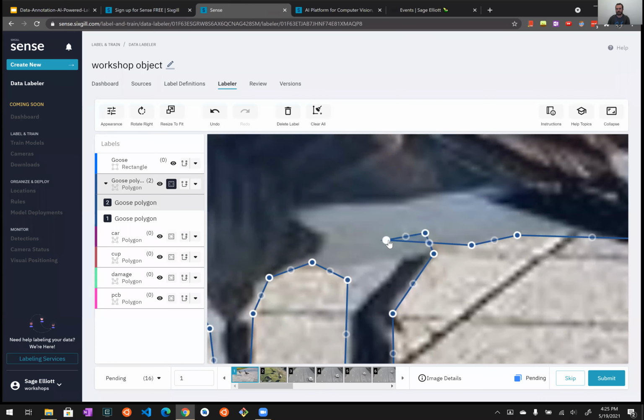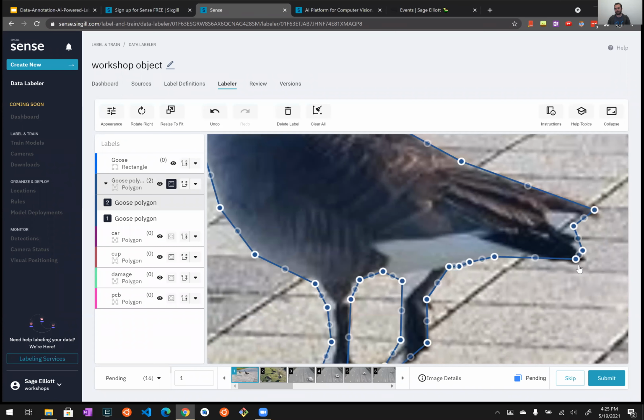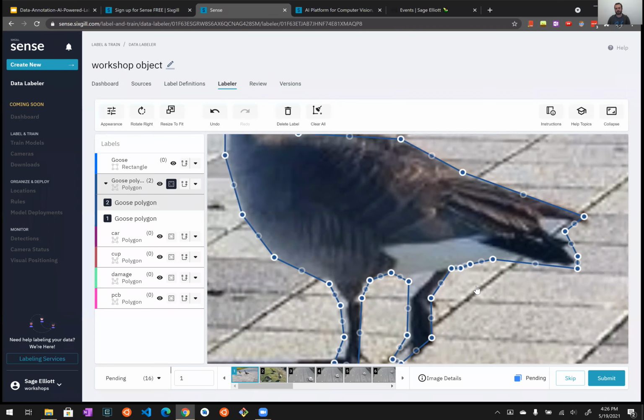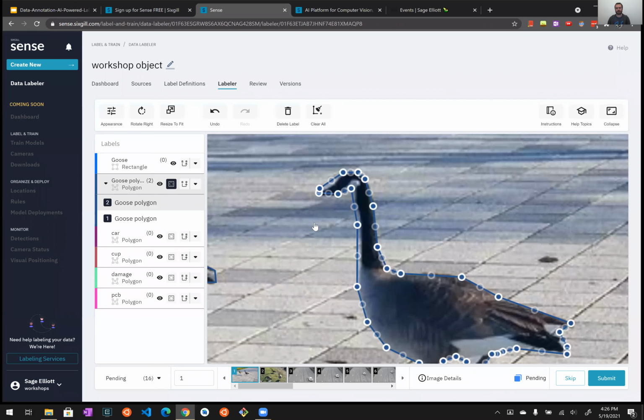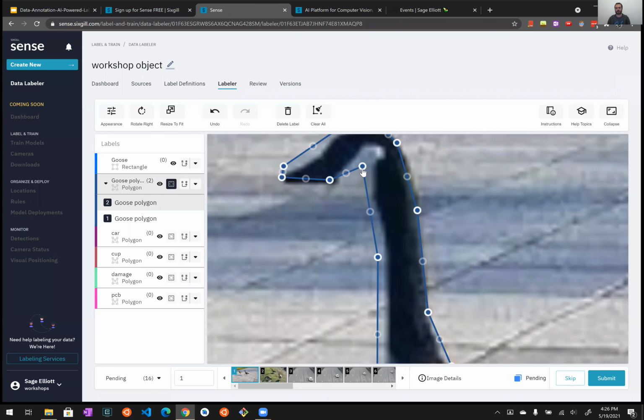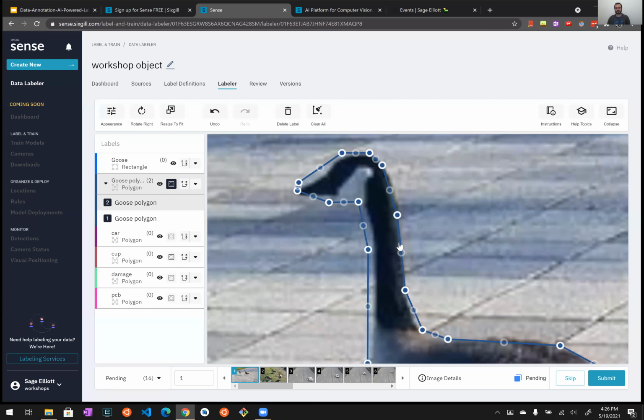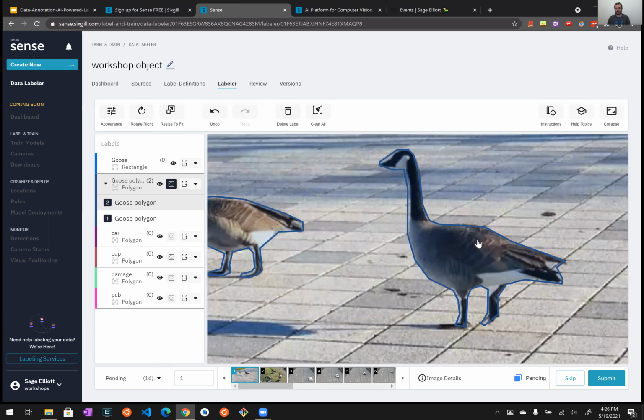If you want to delete actual nodes that it put in there, you can also select the individual node, hit the delete or back button, and delete them too. So it's actually pretty easy to come in here and adjust this how you need. I think it also messed up a little bit up here, again, because even if you zoom in, it's kind of hard to tell that this is the goose head versus the sidewalk. And that's Smart Poly.